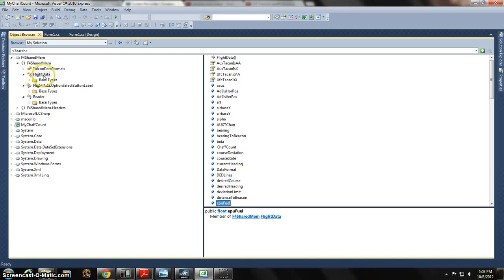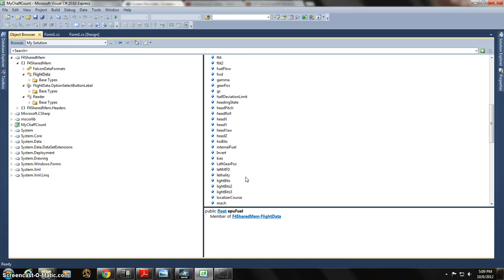Just remember, under the flight data, we had all these variables here that we can pull data out of the sim. When we did that flight data and pulled all the data out, then all this becomes available to you. For this program we only use the chaff count, but you can use all the other stuff in here. This is all available to you.